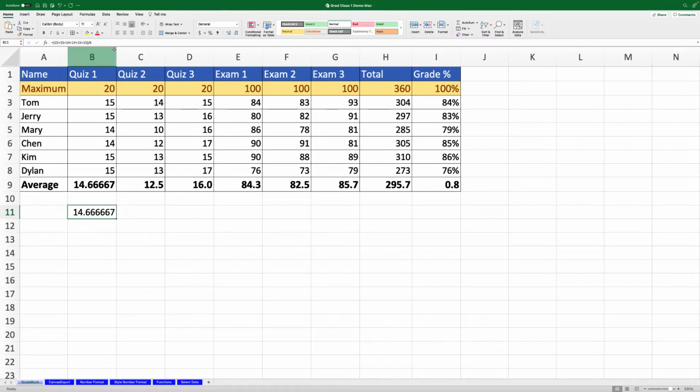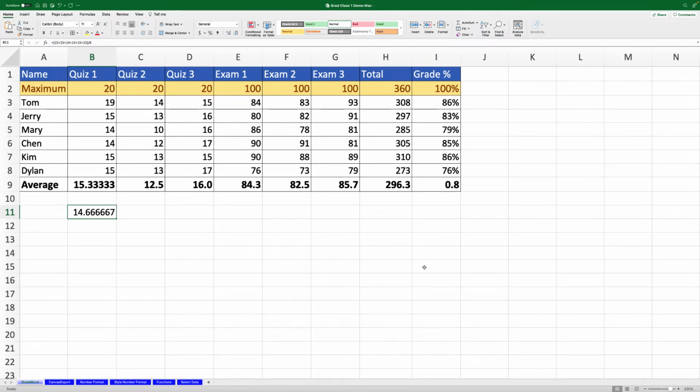I get an email from Tom today, and Tom says, hey, Professor Ford, I talked to you after class, remember? And we talked about that I actually got a 19. I'm like, oh, I'm so sorry. Let me fix that. So I go to my gradebook, I fix that, I enter the new data. The formula that is written with cell references updates to the new score. The hard-coded data never updates, and this is an absolute problem. That is the golden rule of Excel. Do not violate the golden rule of Excel. Always do it like this.